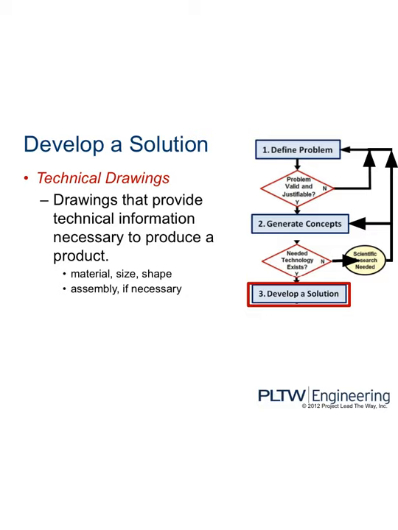The first thing we do in step 3 is to develop technical drawings. We're going to start out fairly simple with just basic sketches, but we'll eventually move on to where we use a CAD program to create working drawings that will show every dimension and detail that we need to build a project. The idea of your technical drawings is to be able to give them to someone so that they will then be able to make the object that you have designed.